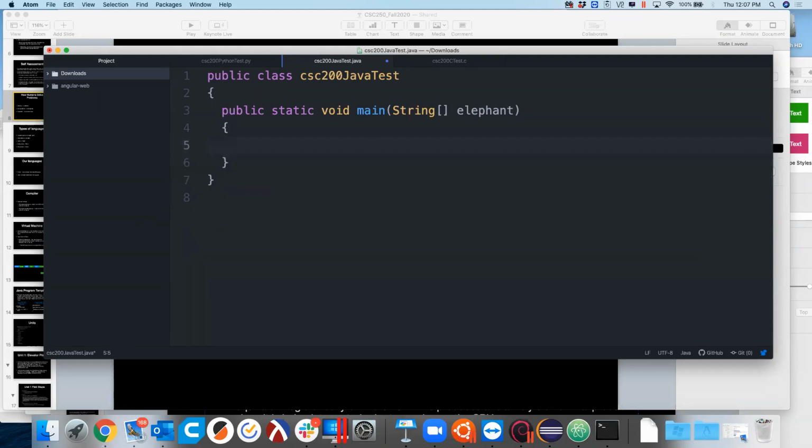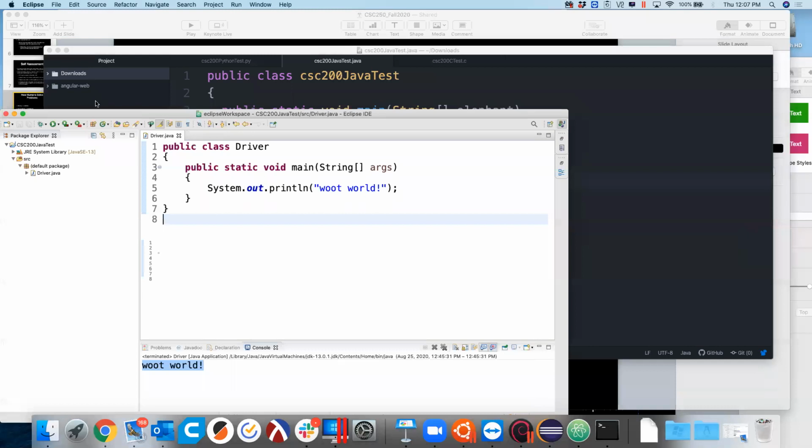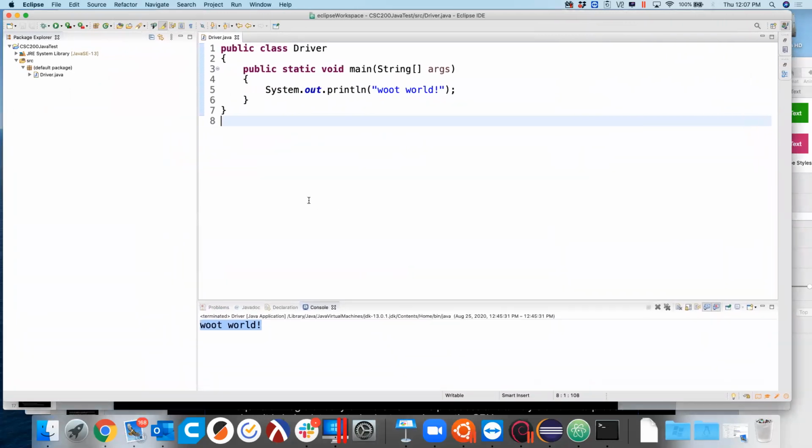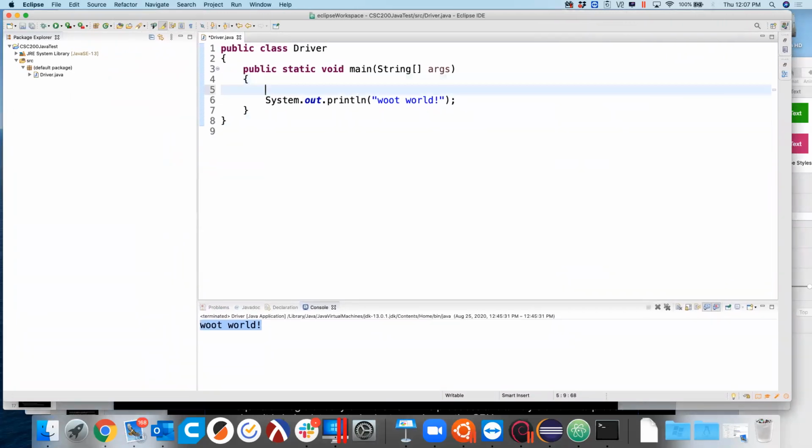All right, so we've already seen variables. If I say int a is equal to 5, and then I say system.out.println a. Actually, you know what? Let's just go over to Eclipse to make life a little quicker for us here. Int a is equal to 5. We'll go ahead and print out a here.